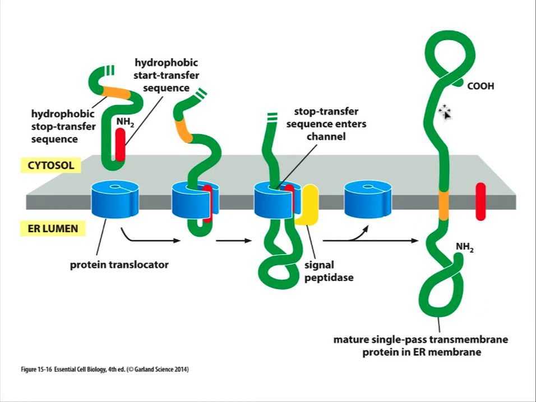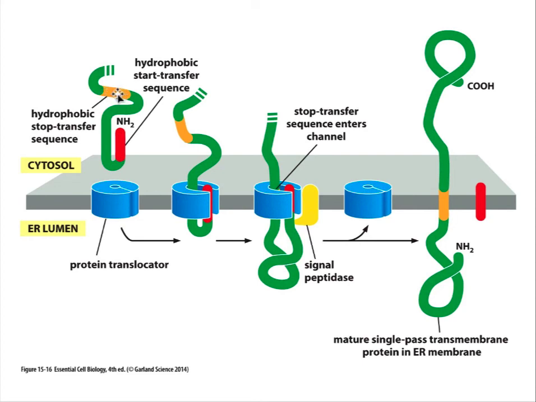So the orientation of this molecule. In this example, the ammonia, the amino end is in the lumen and the acid end is in the cytosol, as well as how many times the protein passes through the membrane. So this is a single pass of the protein called a one pass or a single pass protein. And sometimes we have more than one pass and the orientation may be reversed. So keep an eye on both the red and the orange segments in the polypeptides. So what's new here? Well, for the first time we're seeing this orange segment.